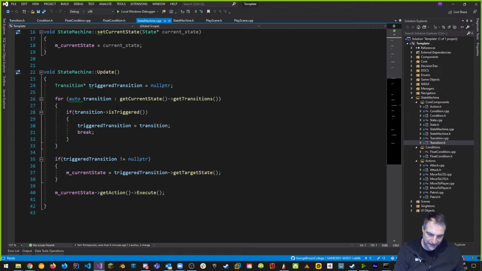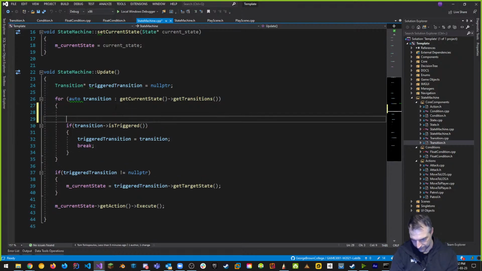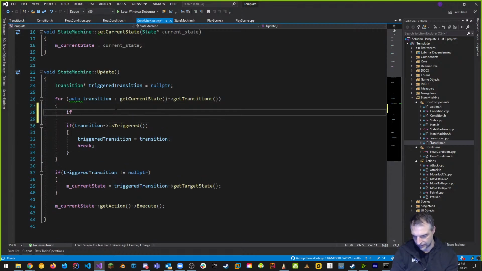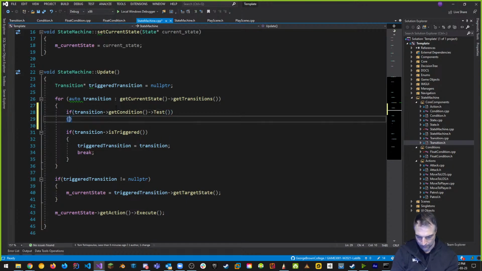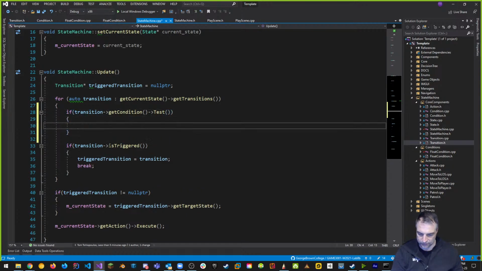If the transition condition is passed, think about this: if transition, and then we have the condition, and we have a test, if this is true, do I really need is triggered? If the condition passes, then it's triggered. If it's true, then it's triggered.